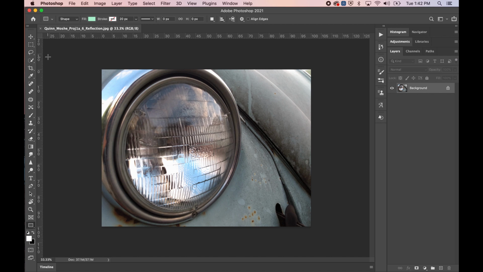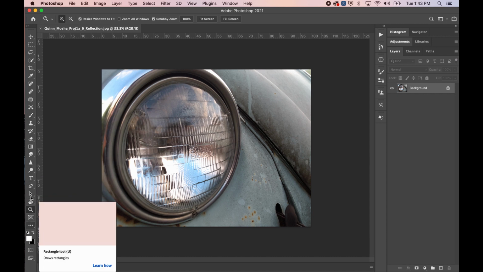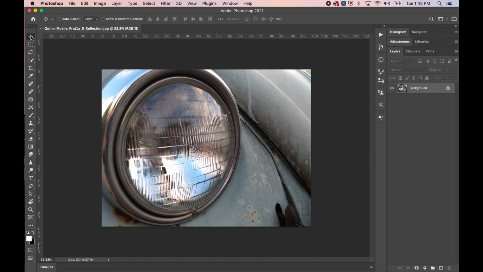Quick introduction to some terminology here. On the left side is the toolbar. So if I say blank tool, XYZ tool, the move tool, for example, the marquee tool, the lasso tool, here's the zoom tool. There are others here that we're going to get to, but those are like the main ones to start out with. Move tool, marquee tool, lasso tool. Here's the quick selection tool.